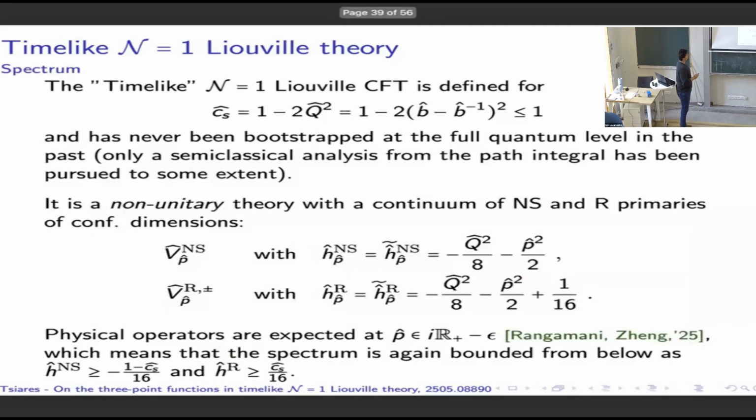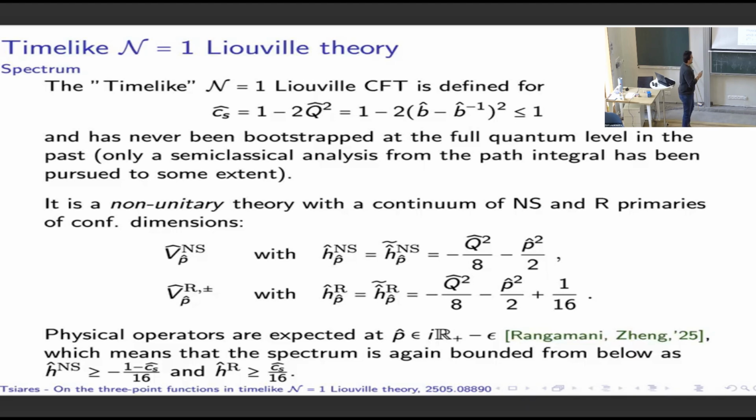Just like we said before, if we naively take the previous expressions and try to analytically continue them in the superconformal central charge regime c_s less than 1, then these formulas would diverge. The reason simply is that these formulas that I wrote before again depend on the Barnes double gamma function, which, as was mentioned in the previous talk, has a natural boundary of analyticity exactly on this line. So we need to do something else, exactly as in the n equals 0 case, to figure out what the structure constants are in this regime of the central charge. What we do is go back to the shift relations and look for new solutions valid exactly in this regime.